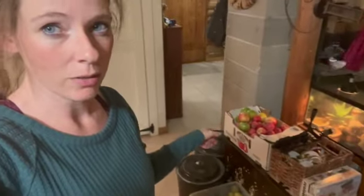But tomorrow we will be turning that box over there into applesauce and finishing up the last of the pears. Oh my gosh, we've been canning pears forever, it feels like. And then canning whatever apple juice we're gonna make. And then for the most part, oh, and tomatoes are on Monday. All those tomatoes that we had, we were freezing them so that we could just turn them all into sauce all at one time since they were ripening slowly. And I think after tomatoes, I think that's it.